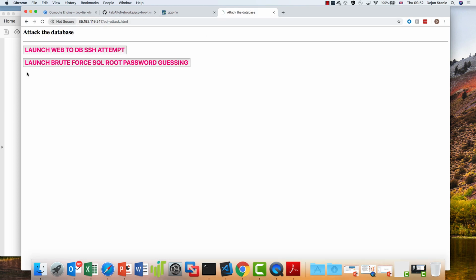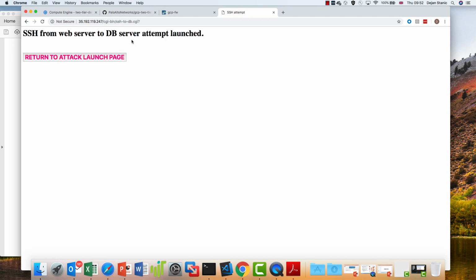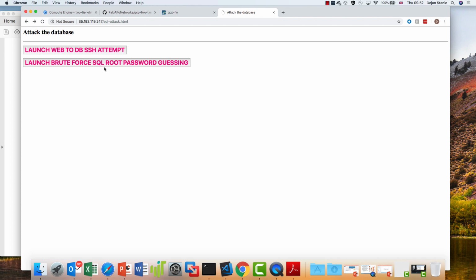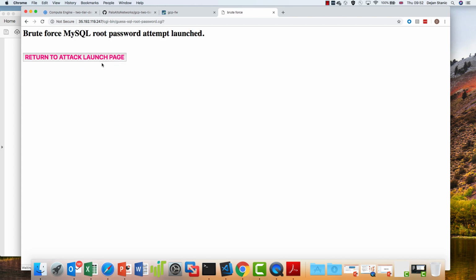So now we have this page from where we can do a little bit of SSH attempts or brute force root password guessing. So let's start by selecting first the SSH attempt, and there we are. That seems to be working. And now we will also do SQL root password guessing. So that's launched as well.